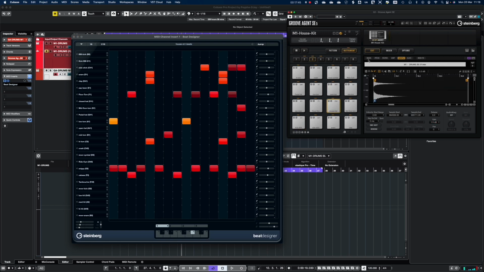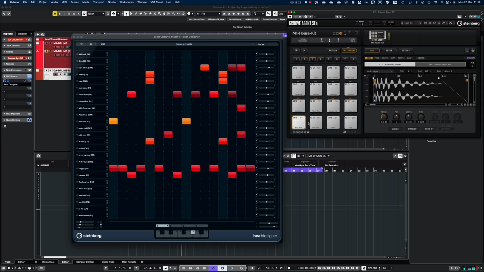Go back to Groove Agent. Create exclusive groups. They're like choke groups, sometimes known as. So you don't want both hats playing simultaneously, like you close and you open. Put them in the same exclusive group. In this case, I did it as one, and they will cut each other out. So one plays, the other one plays, and the other one stops it, basically.